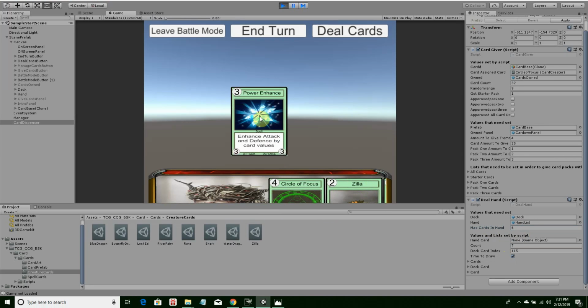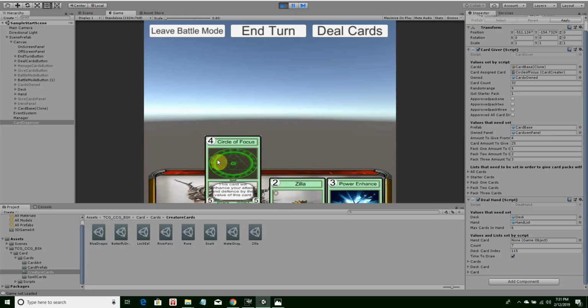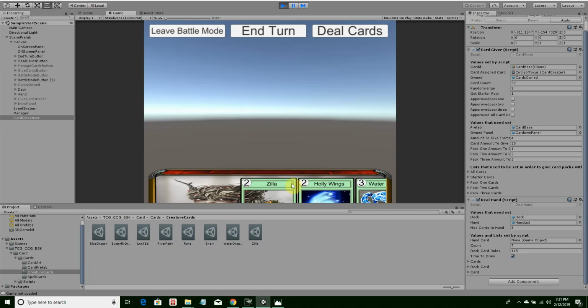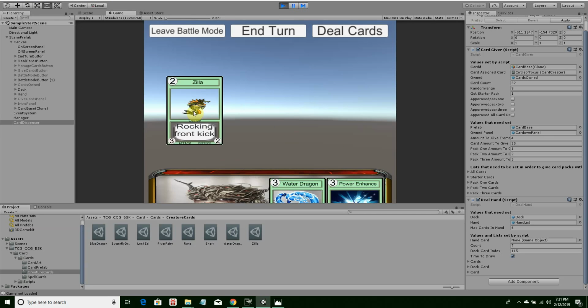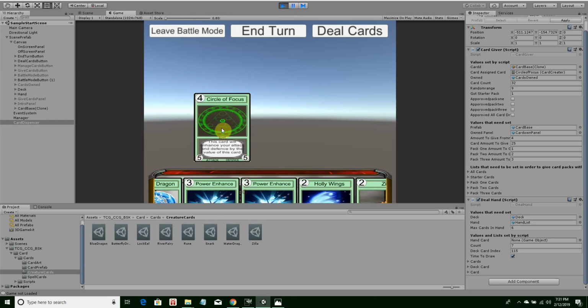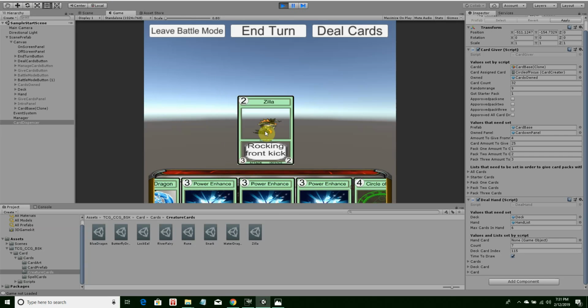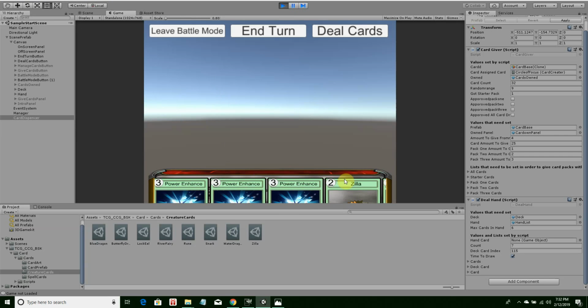But we could take our cards, we can pull them out, they'll go right back into our hand because we have no logic for it to do anything right now. But as I said, we will make the videos, show you how to do what you want to do with this. Just leave comments below and tell us what you need. But that right here will basically get you started in making your card game.